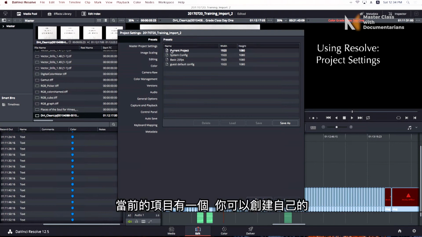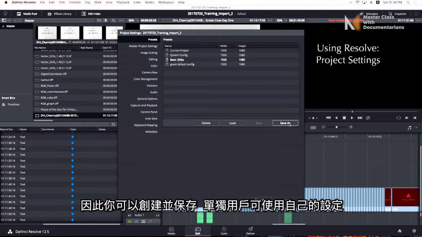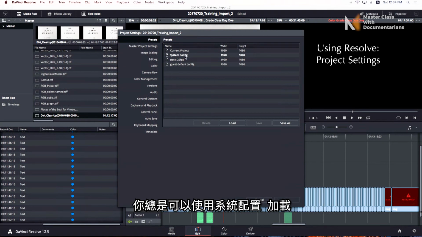Your current project has one. You can create your own. I created one called Basic, and so you can make them and save as and create your own. Every individual user could have their own. You can always use system configuration and load that to get back to what is essentially a default.